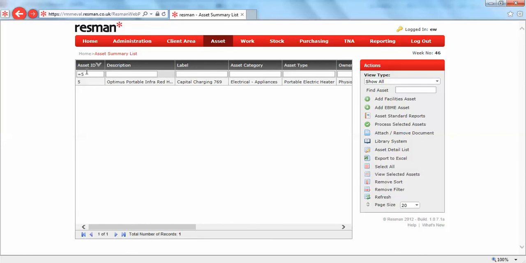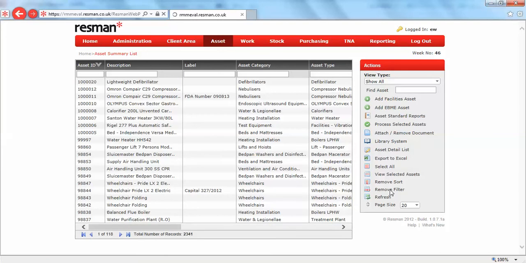To get our list back to its original form, we click on remove filter. So there's a very useful facility where you could find an asset ID, a job number, especially if you only know part of the text.